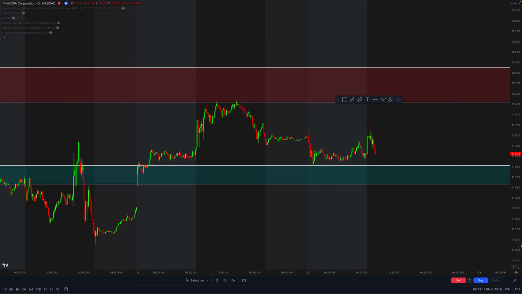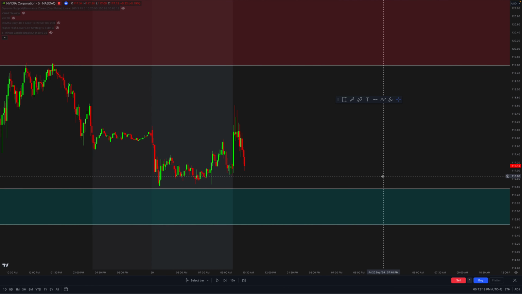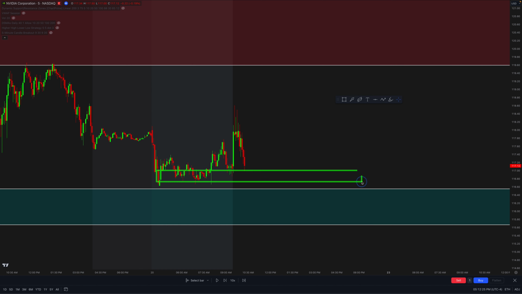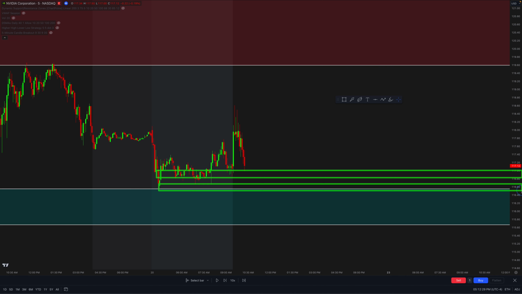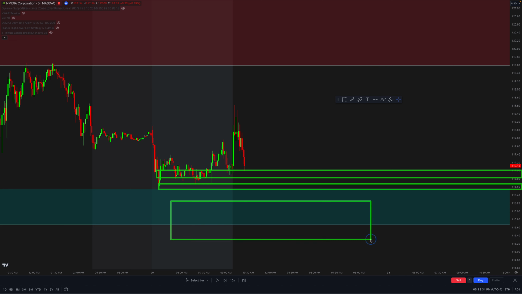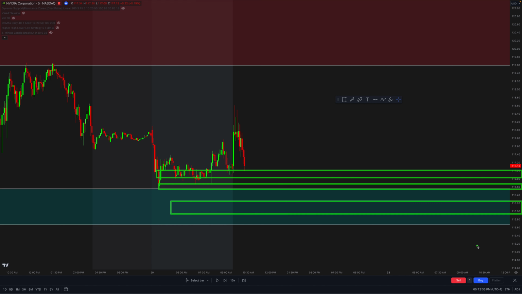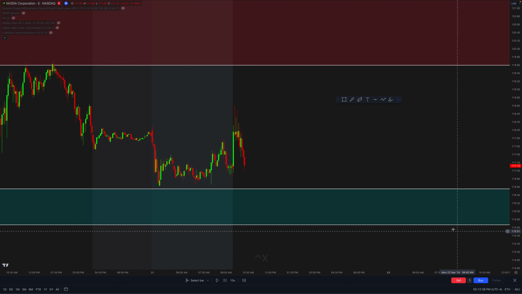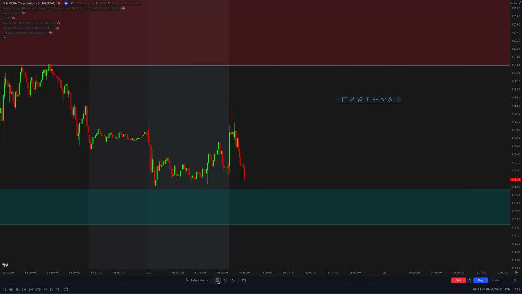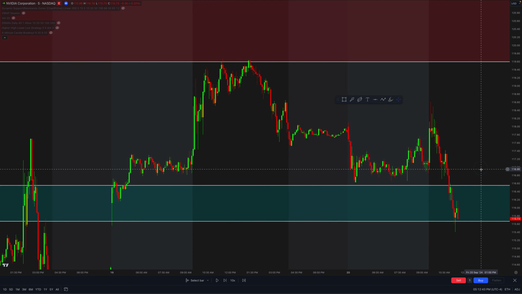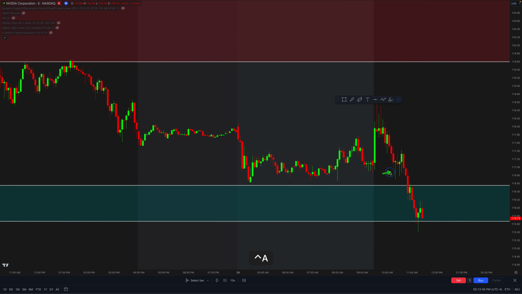And this is where I entered the trade. I saw NVIDIA possibly finding demand at this $117 level. These are the key areas I was watching for NVIDIA: around $116, maybe around $117, $116.50, and then maybe all the way down here at $116 even. That is what I was looking for, if we can bounce around in these areas. And this is where I took my first long position, right here at about $117.